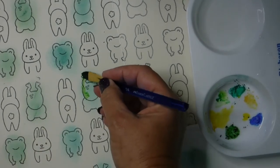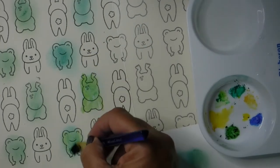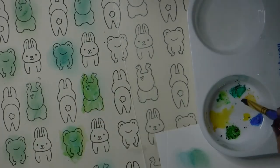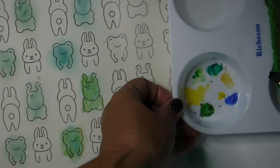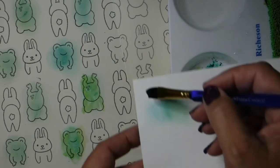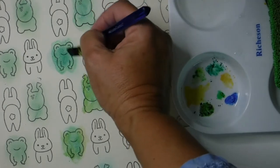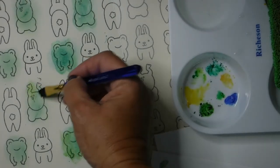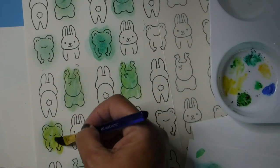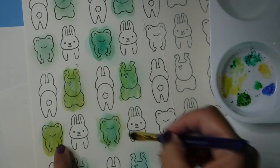I'm not even going very carefully over the lines because once I die-cut the image, if I have a little extra green around them, that's perfect — it won't have that white effect around it. The frogs are catty-cornered, so if you put one color on one front frog, put the same coloring on the back of the same frog. You do not want your frogs to look different from the front and back, since this bookmark has a front and back from the same animal. I added more yellow to the back of the little frog.